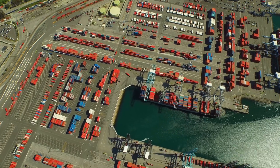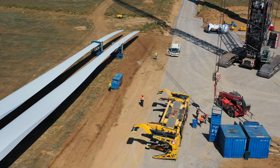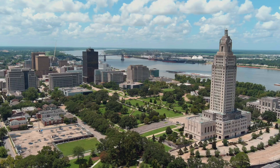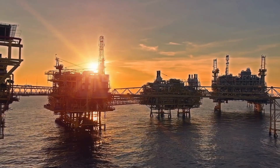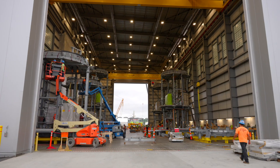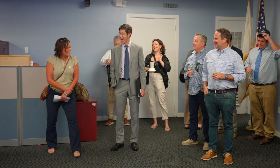Gulf Wind Technology, based in Avondale Shipyard, is making and testing turbine blades, all spurred by the increasing demand for offshore wind technology. Louisiana's knowledge, expertise, and track record of offshore operations makes our coast a hotbed for offshore wind innovation. This tour has really been eye-opening in terms of understanding the kind of investments and infrastructure that are ultimately going to have to occur in Louisiana to embrace the opportunity for businesses and companies to be involved in the offshore wind industry.